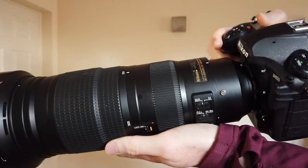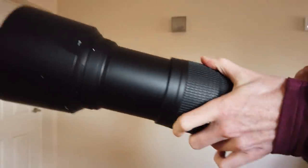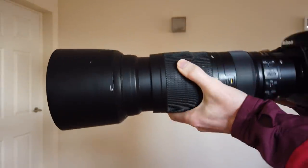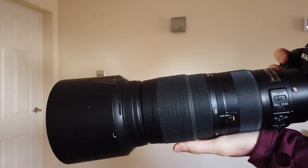Yeah, I've used the hell out of this lens. You can see the locking switch is kind of snapped in half. It still works, I can still click it, but the actual switch itself is broken in half. I've also had some issues where the autofocus will stop working, and then on the top screen of the camera, it'll show "ERR" error. I just have to wait 10-20 seconds for it to clear, and then I can start using it again. But it's really frustrating when that happens, especially when you're trying to get a shot.